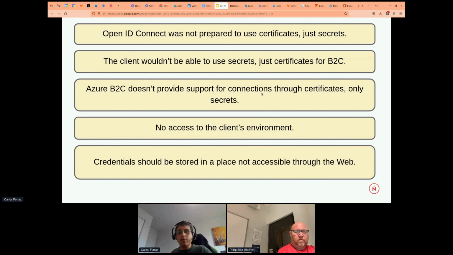And also the credentials, in this case the certificates, keys, passphrase and passwords, could not be stored in a place accessed from the web. So for example, in this case we were using Acquia, and we couldn't store them in the docroot folder. They should be somewhere above docroot that would not be accessible through the web. This was also to comply with their security measures.